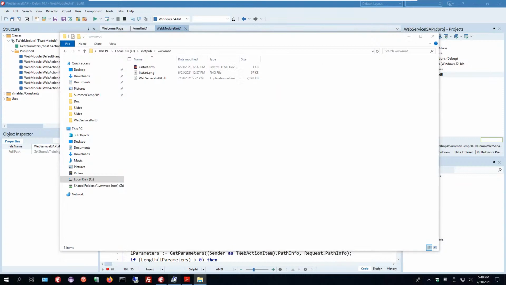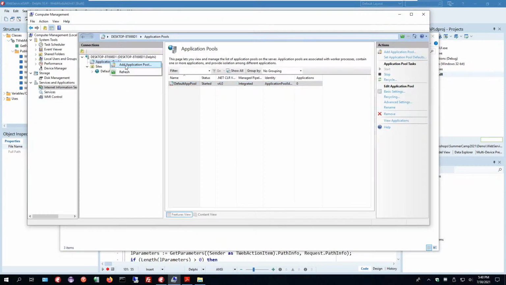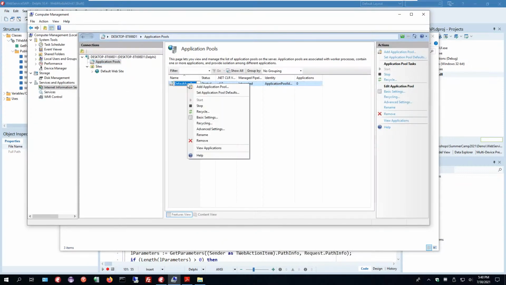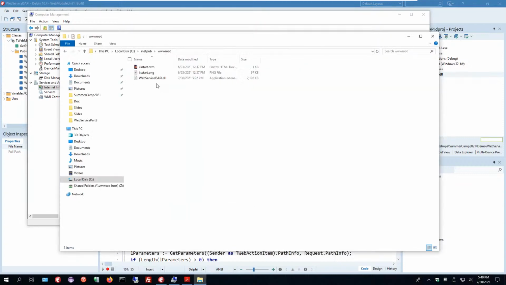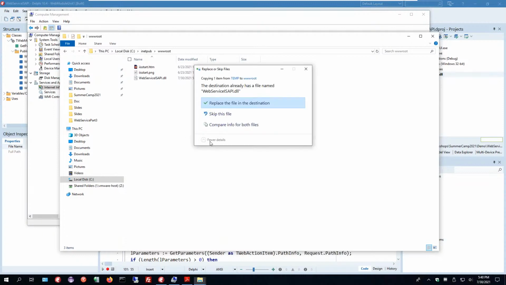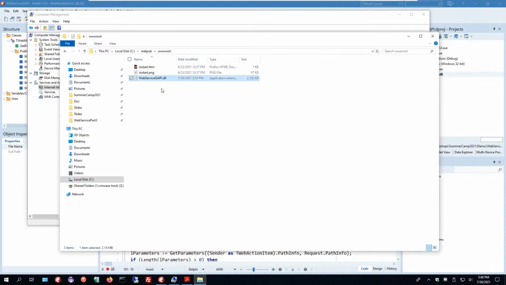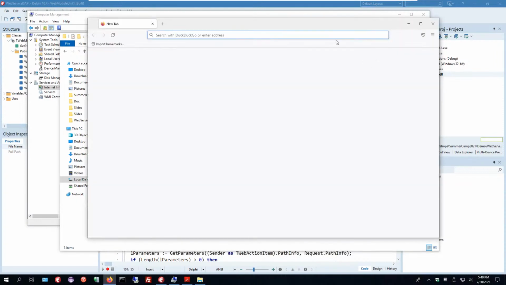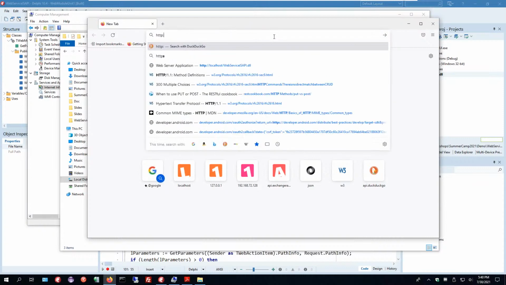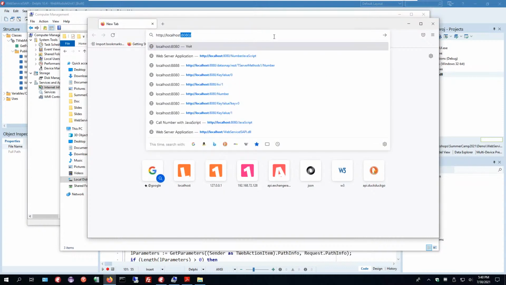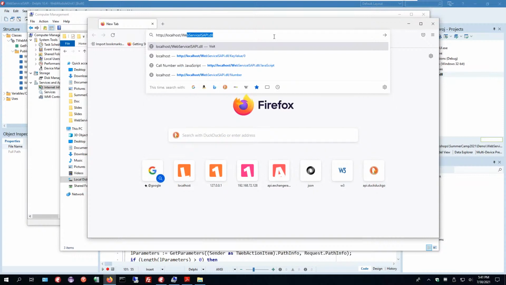So what I need to do in IIS is recycle the application pool here and then recycle. That will reset the ISAPI DLLs that are loaded inside the application pool. Now it's unloaded from memory and I should be able to replace it. And I replaced it. Just reopen it, localhost /webservice.